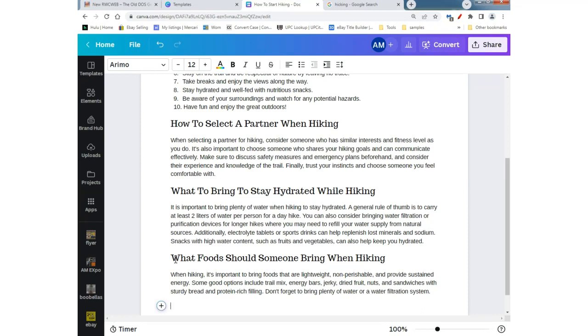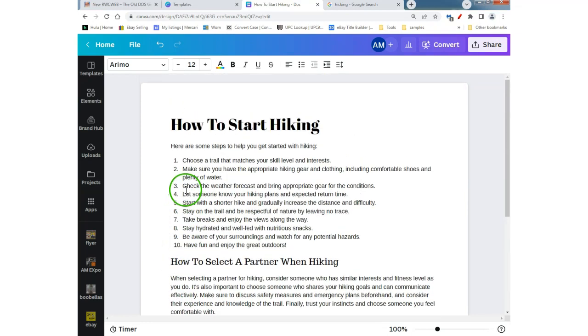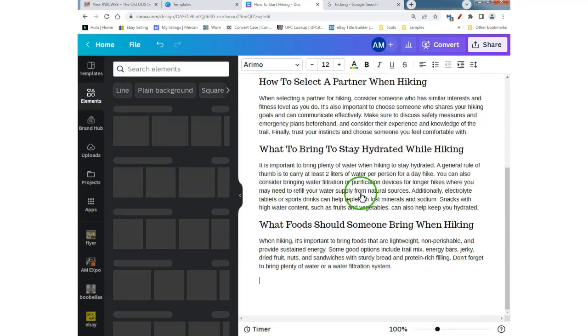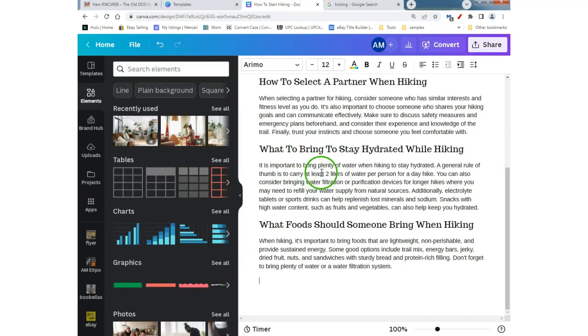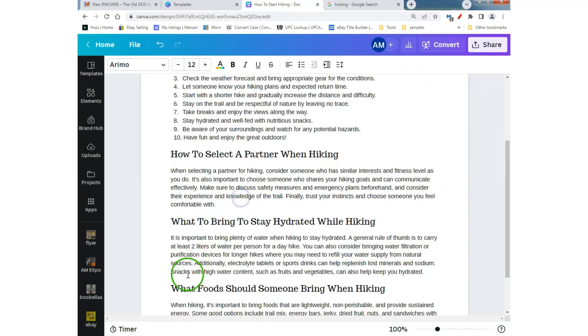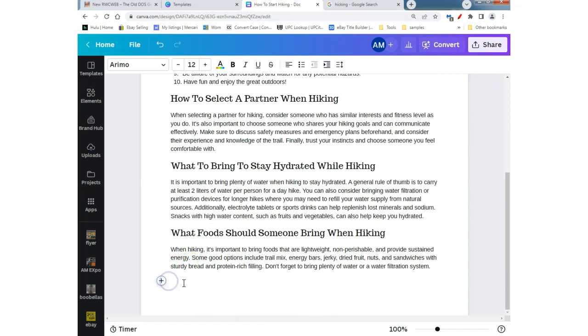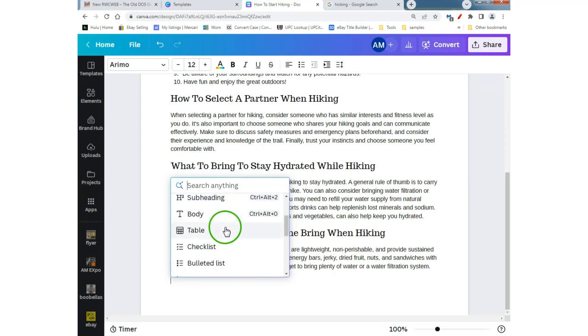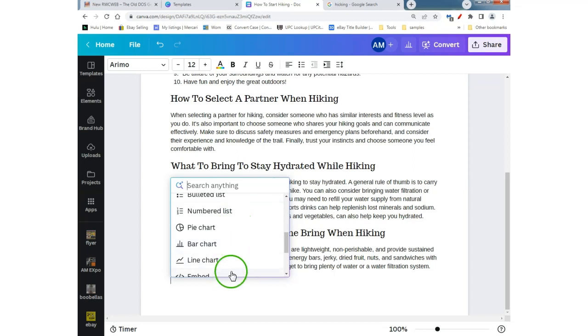It's freaking phenomenal. Now, in this particular document, even though we are using the artificial intelligence, I can go here and put a design, which means I could put in a picture, subheadings, text body, a table, checklist, bullet list, pie chart and everything.